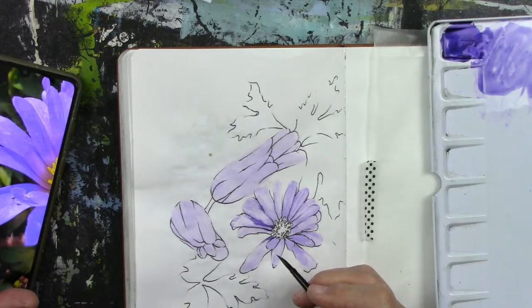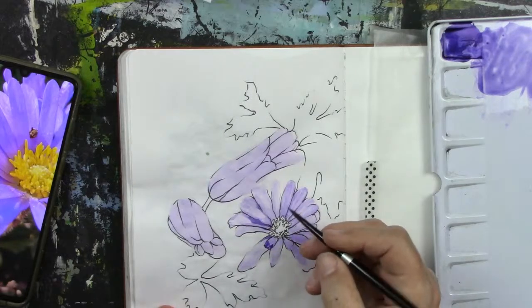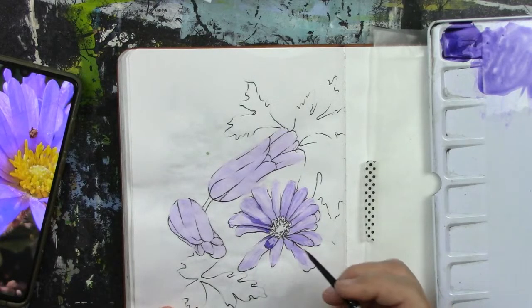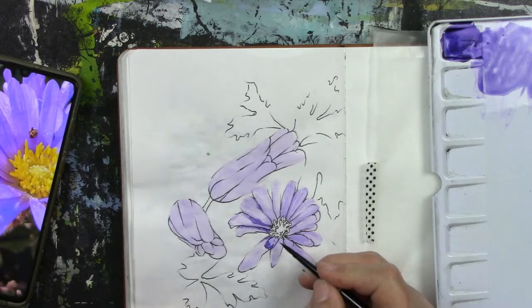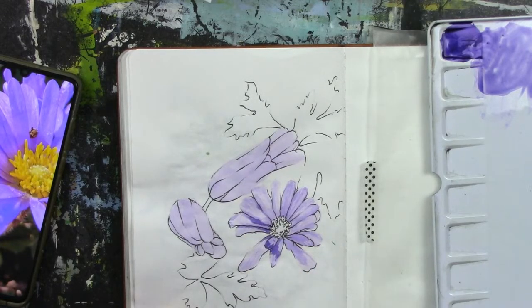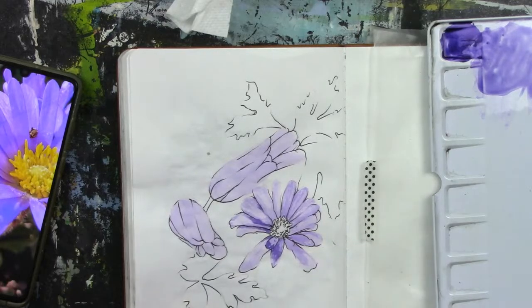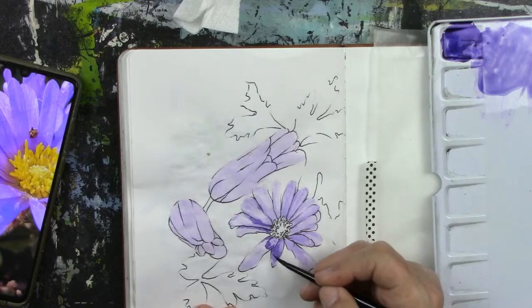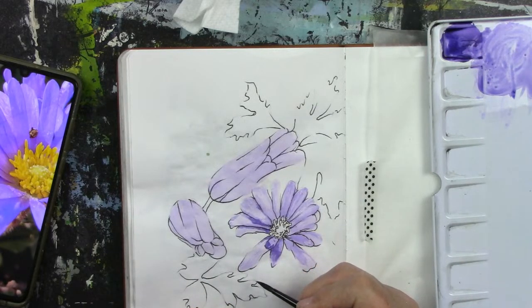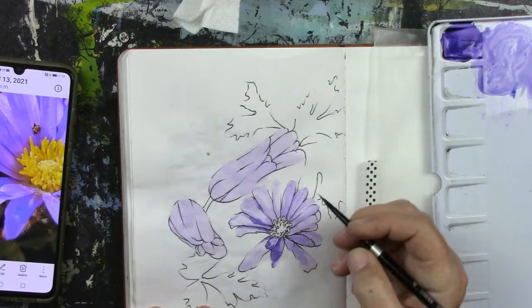Okay. Now, this shadow here doesn't mean anything, so I'm not putting it in. But there's a bit of a shadow in this here. And I'm going to put right there. And right in here is very shadowed. And I'm going to take just a bit of water and make that edge just a little bit blurred out. So that goes right down in there.